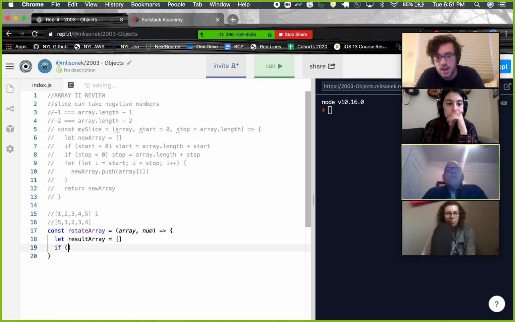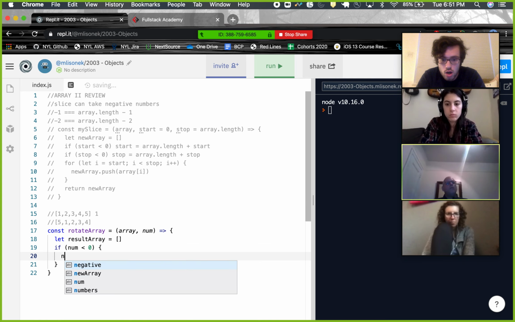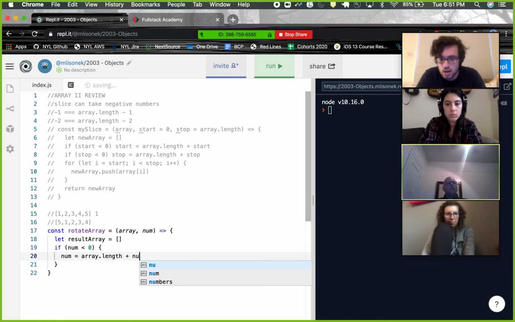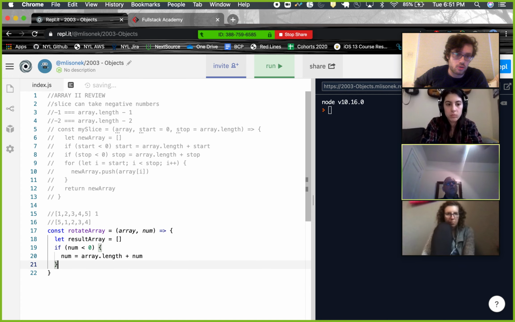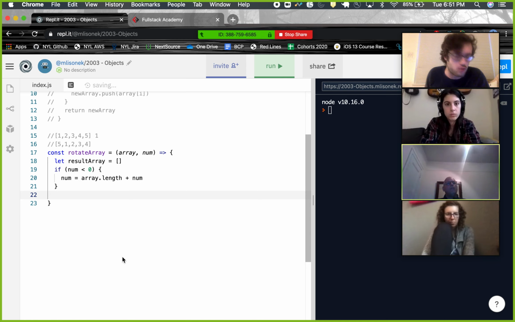So we could say, if num is less than 0, num is going to be equal to array.length plus num, okay? Right away. So now we're only dealing with positive numbers, because dealing with negative numbers in code is just weird and annoying, right? So now we need our pivot point.